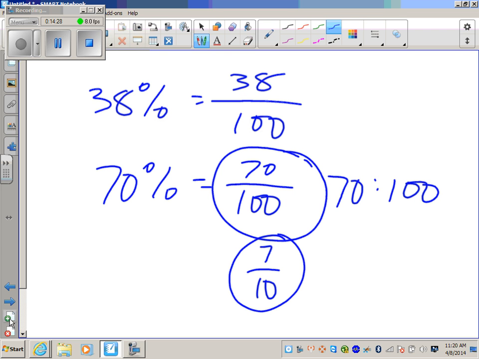Now, numbers 10 and 11. Kind of interesting. Write a ratio and a percent for each letter in the grid at the right. Now, notice, it's not just made up of B's and E's. It's made up of A's, B's, C's, D's, and E's. So, how many total little squares are there? 100. So what's your bottom number going to be? Right. So when I count up all the letter B's, however many letter B boxes there are, that's going to go over 100. However many letter E boxes there are, that's going to go over 100.